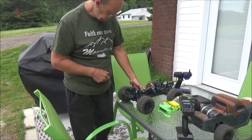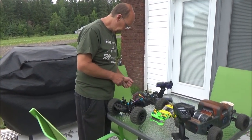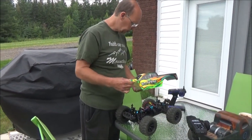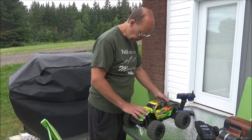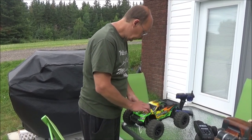But this servo is a little on the weak side, I find. So that's definitely got to get changed out. But the rest of it, I think it's okay. I do know that Banggood actually carries HSP parts, and they do carry the lower pinions. So I might actually dial this down a little bit, because I don't want to burn the motor out. And I should dial down my other one just a hair.